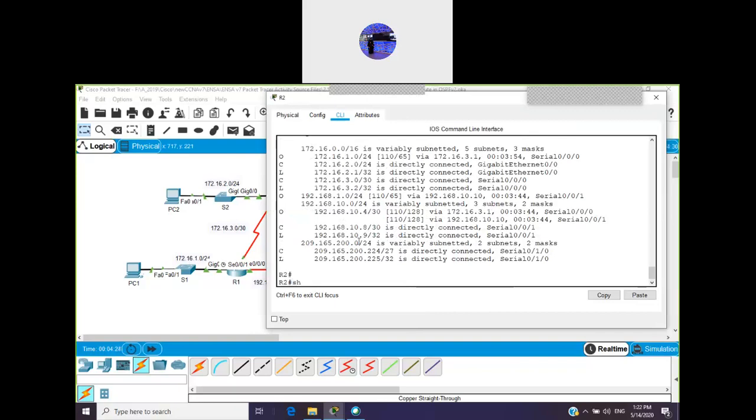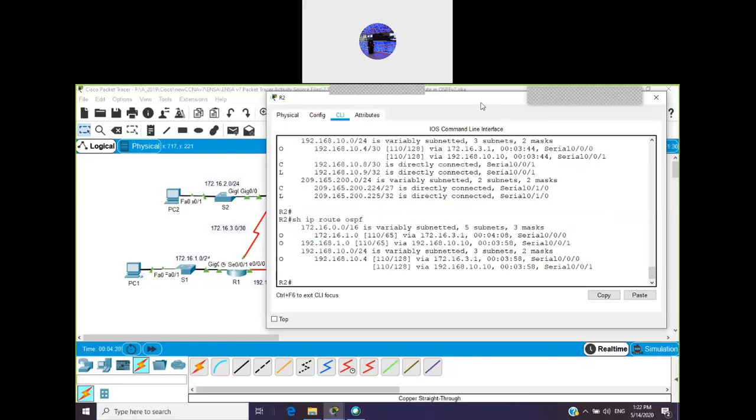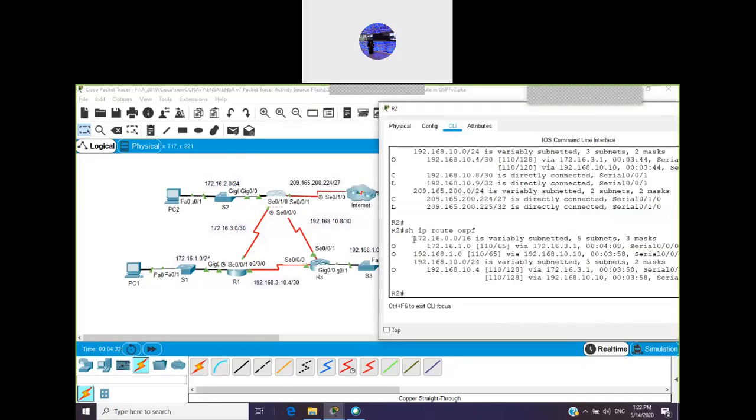So kalau I pakai show IP route OSPF, I should see a simpler output lah ya. Okay. So maknanya R2 ni, dia learn through OSPF, dia nampak network ni, 3.10, 3.10 dia tak learn. So maybe ada juga cases yang dia tak perlu nak learn ya.